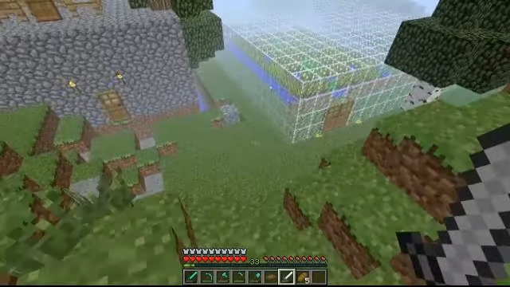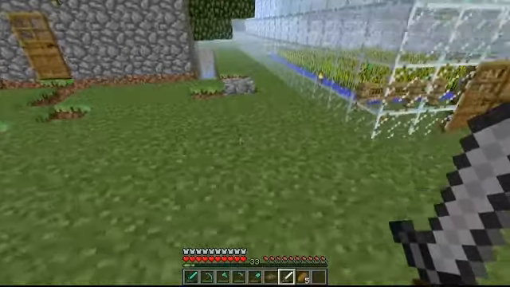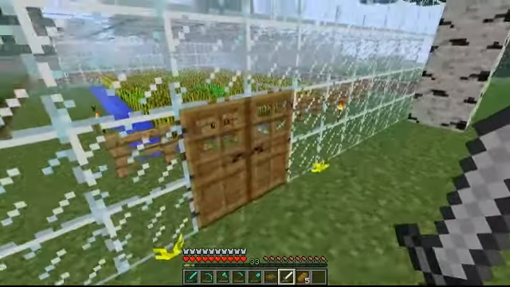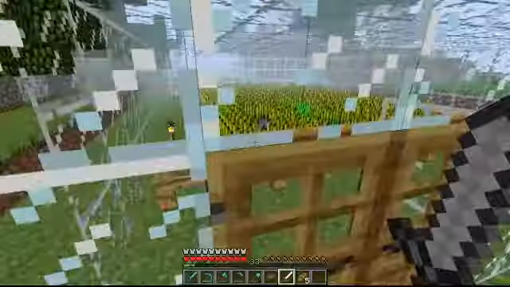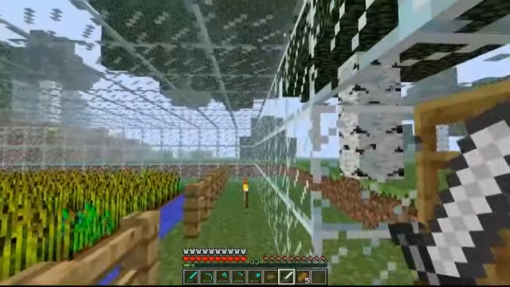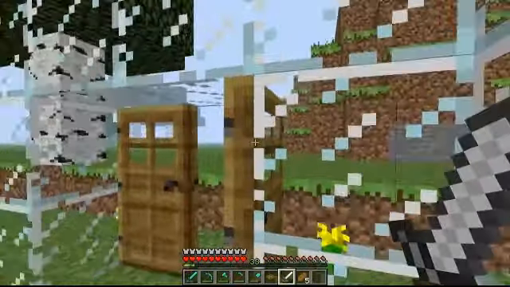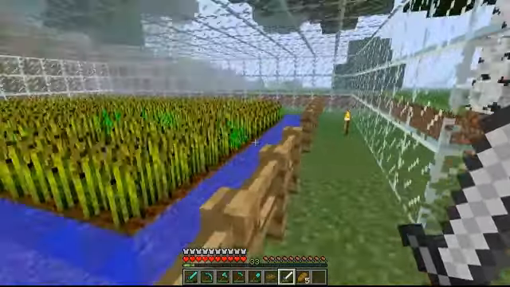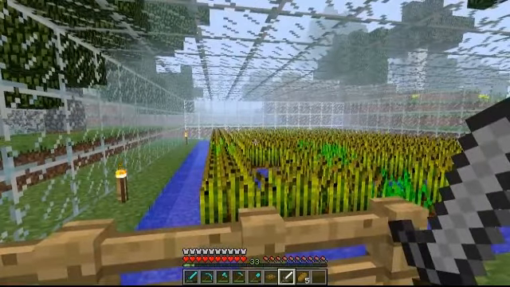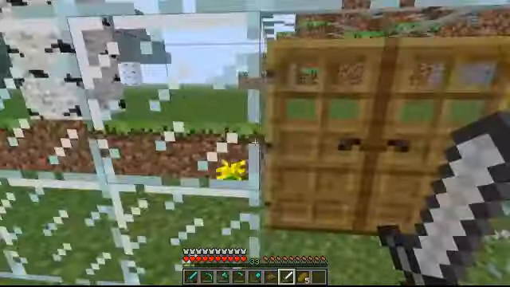So basically, what I'd like to recommend is make a farm. Now, if you don't know how to make a farm, it's really easy. I'll probably do a tutorial on it at some point. It doesn't have to be a glass farm. You don't even have to have it in a room at all. You can have it outside, wherever you really want it. I've just picked a glass room, so it just looks cooler that way. So basically, what you need to do is, right, I'll start off with a bit basic.